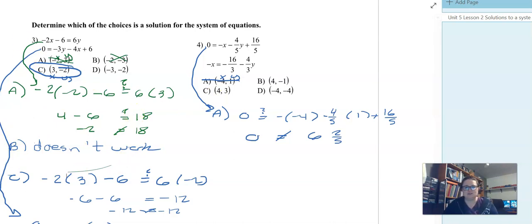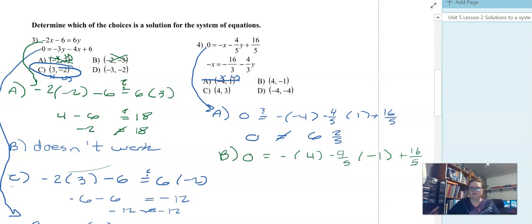Because I didn't show as much work for this one, it's going to be harder to tell how much it worked. Okay, so I'm going to take that equation, 0 equals, but instead of negative 4 and 1, I'm going to put 4 and negative 1. Depending on the calculator you're using, you might just be able to go up and change those numbers. So I'm going to change that to a positive 4, and then multiply the negative 4/5 by negative 1, which basically just makes it a positive. Ooh, and that time I did get 0. It surprised me.